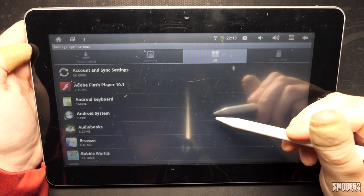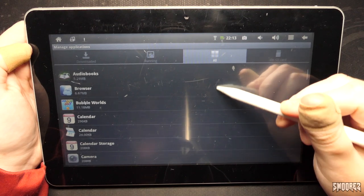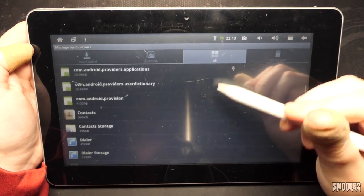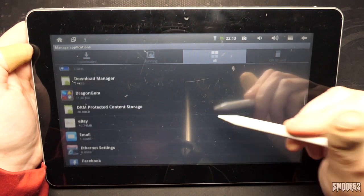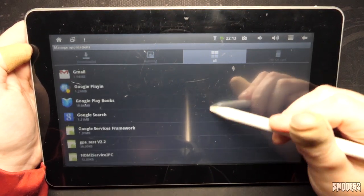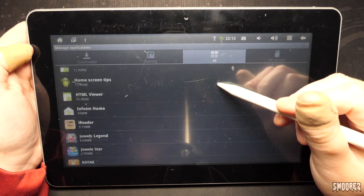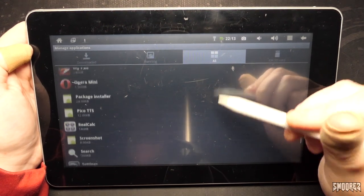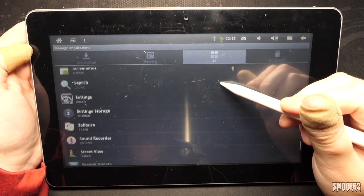So I'll just scroll through this, and if you see anything dodgy, feel free to let me know. But I'll be trying to install Quick Shortcut Maker to see if we can just stuff around with any of the settings. I don't know if we can, but I'll try my best. I'll be playing some of the games that are on here too, and I'll try and install GTA 3. I'll try and sideload it just to see if it will work.